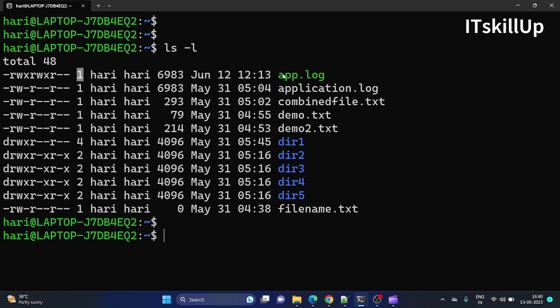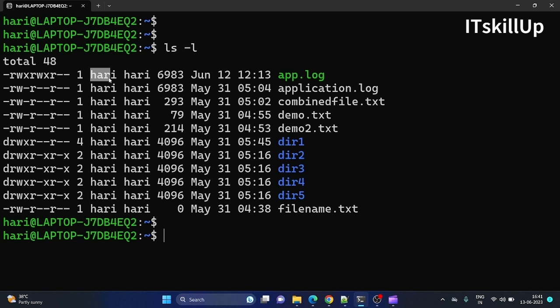In this case, it is a file, so it is showing 1. If it is a directory, it will show how many files or directories are within it. Here it is showing 4, which means a total of 4 files and folders are there in this directory. So it tells the count of files or folders.